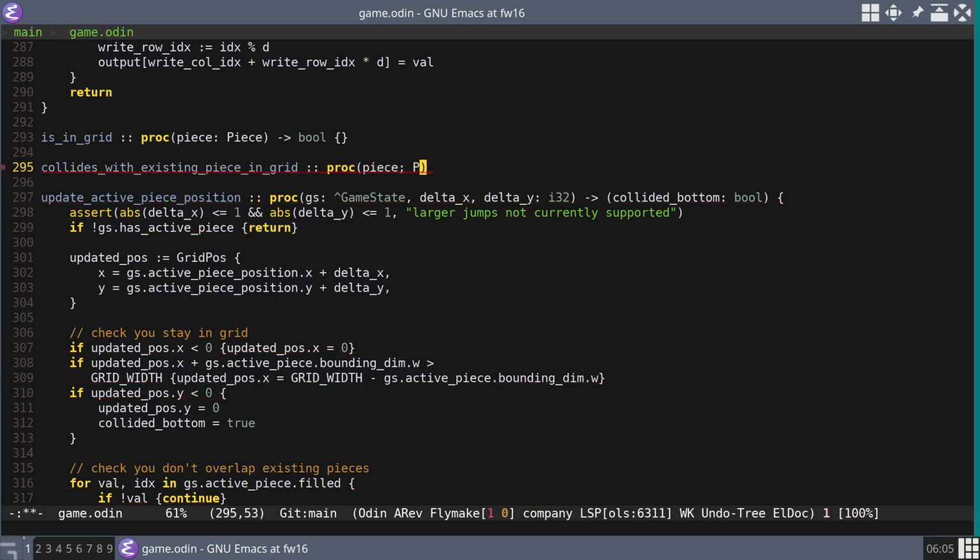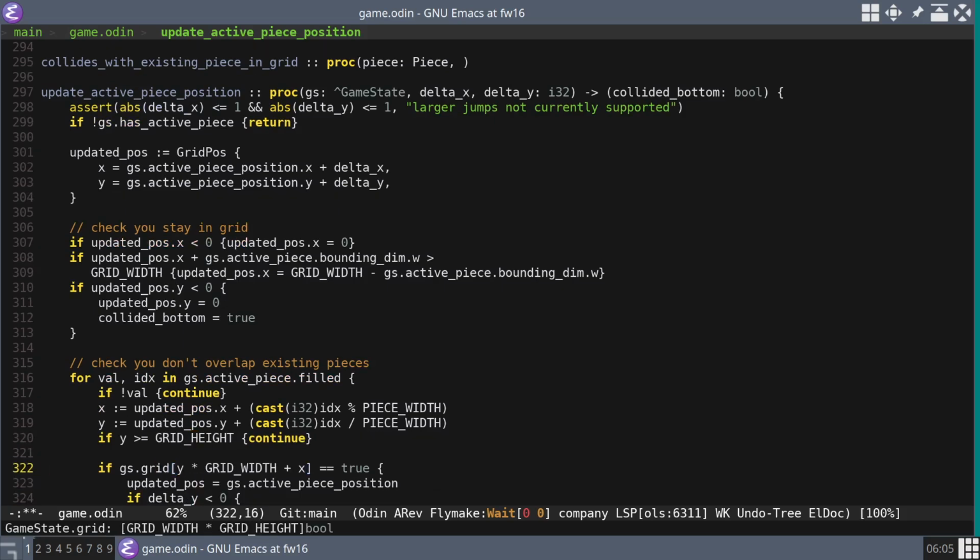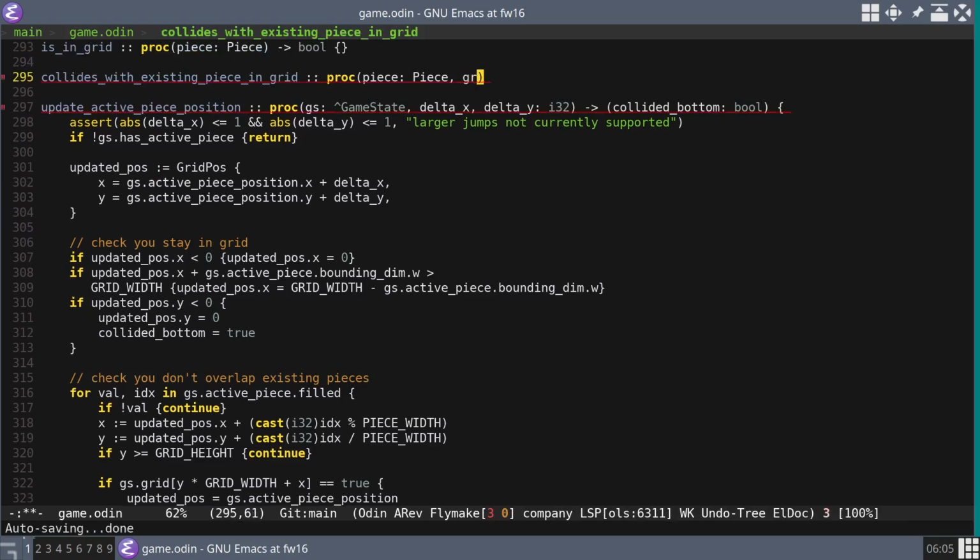Something like that. So we can take a piece, and I'm not sure what I've called grid. Looking in here. Yes, grid. The grid width by grid height bool. We can do that.